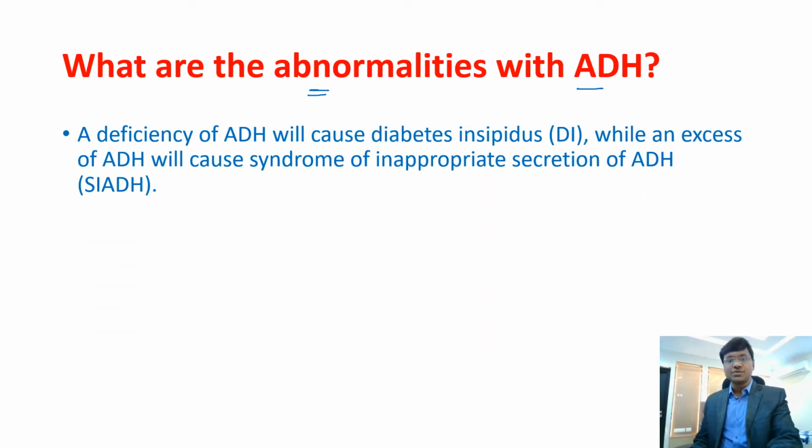Now, the abnormality associated with the antidiuretic hormone is that the individual will end up in what is called diabetes insipidus. Now, what is this diabetes insipidus? It is a disorder where there is either partial or complete absence of the antidiuretic hormone. That is one abnormality of the antidiuretic hormone. And another abnormality is the excessive production of the antidiuretic hormone. That excessive production, we call the syndrome of inappropriate antidiuretic hormone. So these are the two important abnormalities related to your antidiuretic hormone that you have to remember.